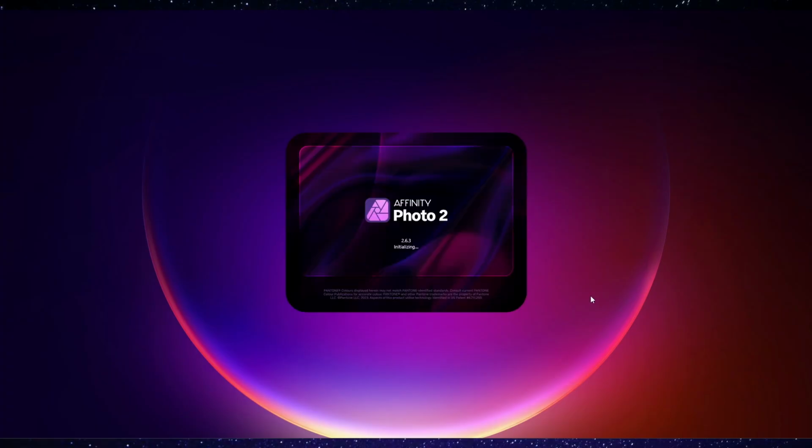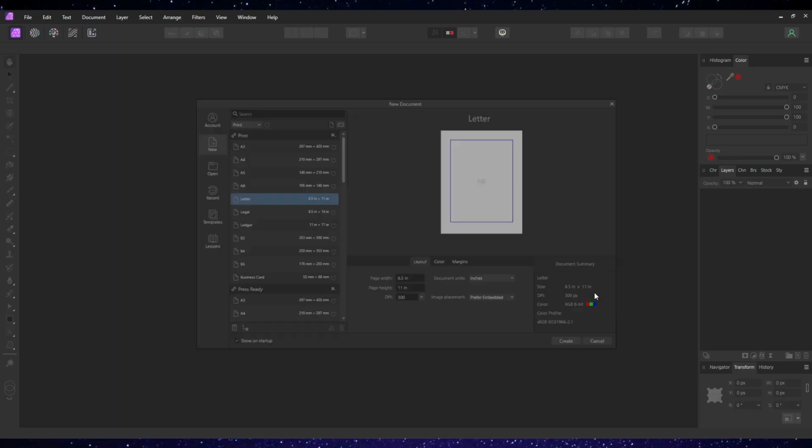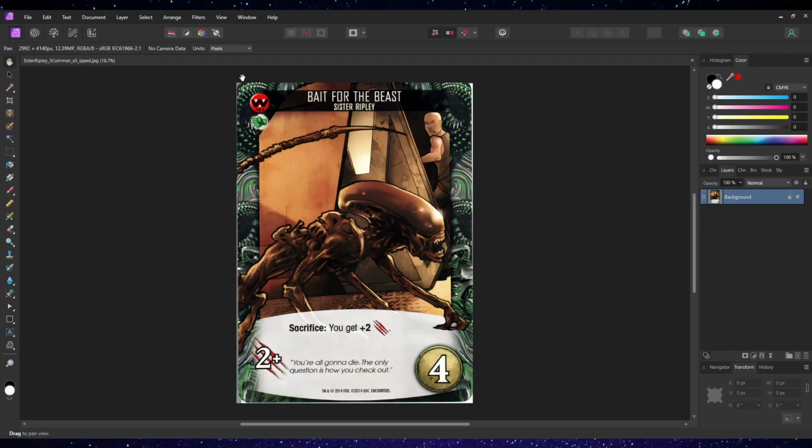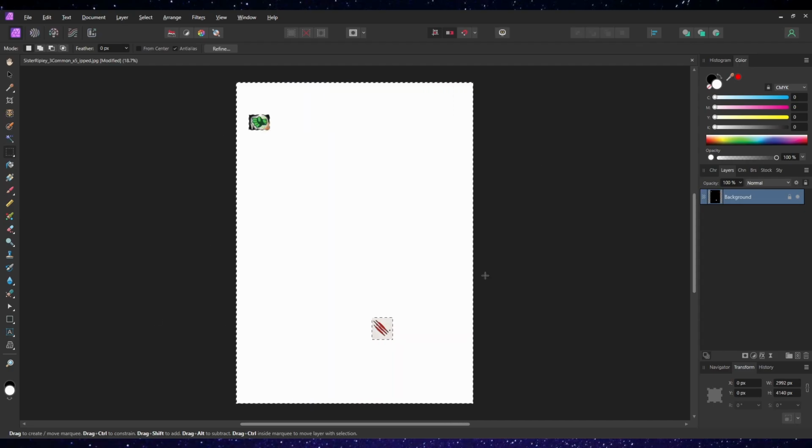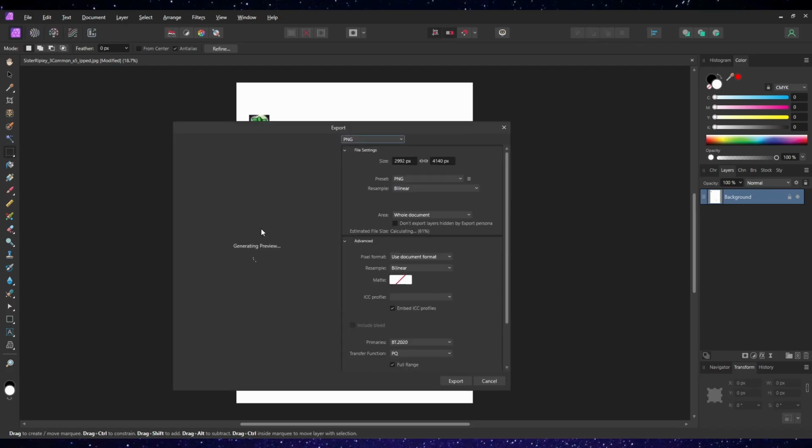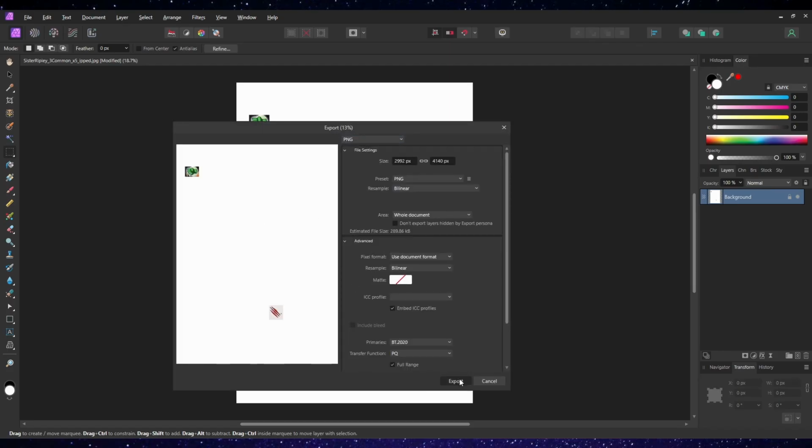So now that I have this, I'm going to open up Affinity Photo 2, which is my replacement for Photoshop. And here's the image. I'm going to create one big document with these upscaled images and collect all these symbols, like this one and that one. But for the purpose of this video, just to make it quicker, I'm going to block out everything except what I want, fill this all in with white, and save it as a PNG, just like Photoshop.